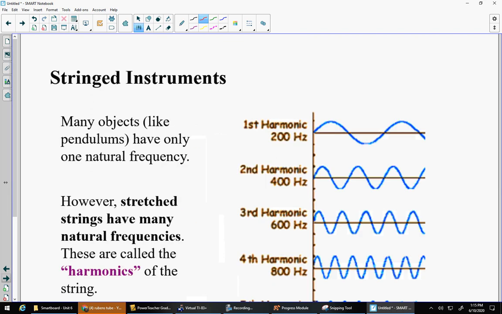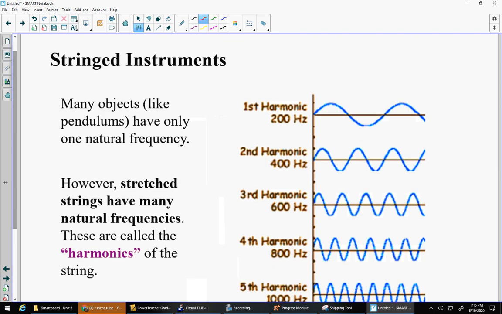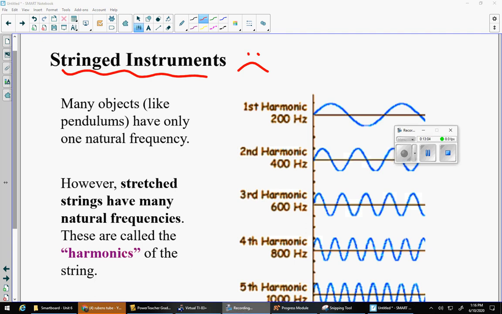Cool. Okay. The last thing that I'll mention: the rest of this lesson is about stringed instruments. Again, unfortunately, because of the COVID time constraints that we've got, we're not going to look at that as a class in any kind of detail. Remember, you are totally welcome to go through and check it out. If you're interested in it, by all means, go through and check it out. But as a class, we're not going to do that. And if you're checking it out, feel free to ask questions.